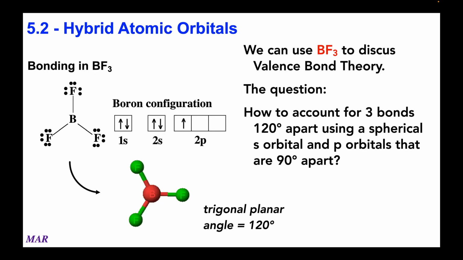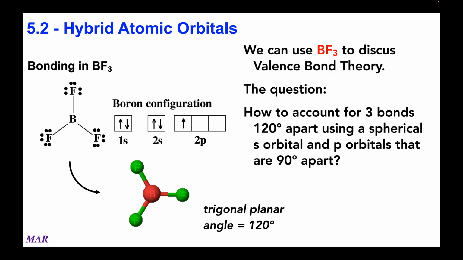So let's consider boron trifluoride, BF3. In the last chapter, when we drew Lewis structures, we saw that boron is one of the atoms that can be under an octet. So it's happy with 3 sigma bonds to fluorine, no problem. It doesn't have an octet, but boron's okay with it, as well as aluminum, beryllium, etc. Now, boron is 1s2, 2s2, 2p1. It has 5 total electrons.